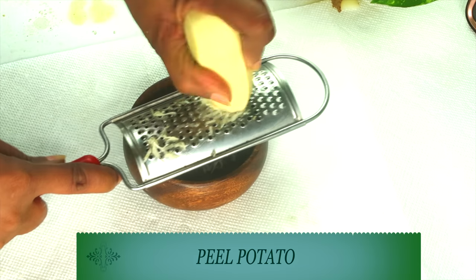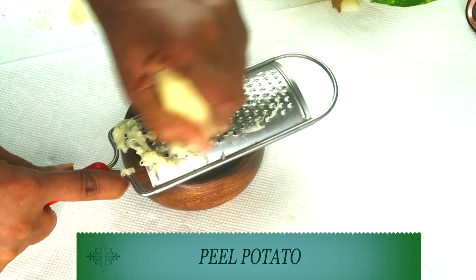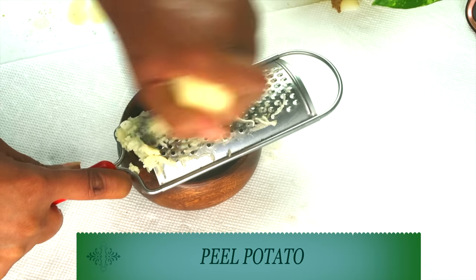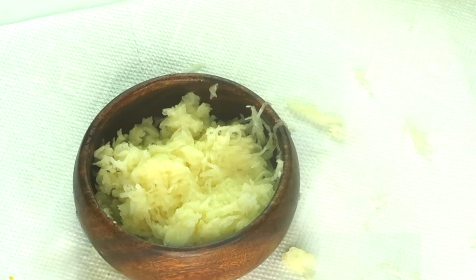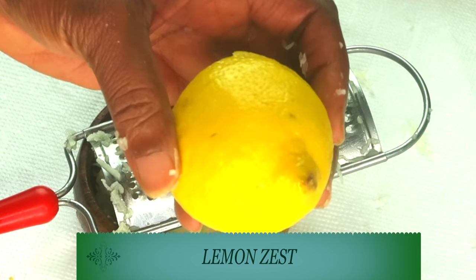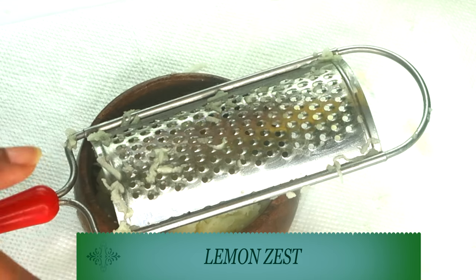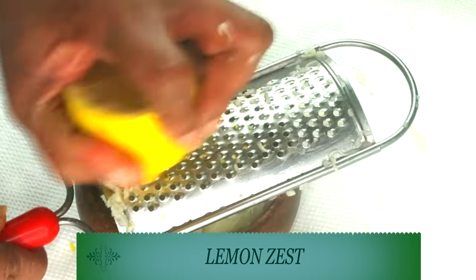Now after peeling the potato, I am gonna be using a grater to grate the potato. If you do not have a grater at this stage, you can choose to blend the potato. Now, once the potato is grated, I'm going to reach for some lemon. And what we're trying to get is the lemon zest. So to extract the lemon zest, I'm also going to grate the lemon.